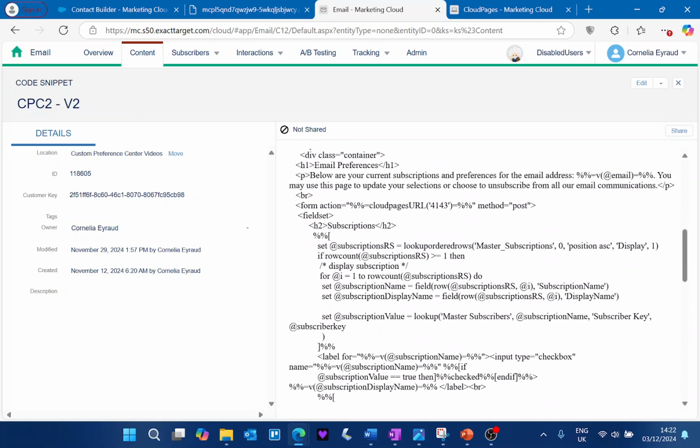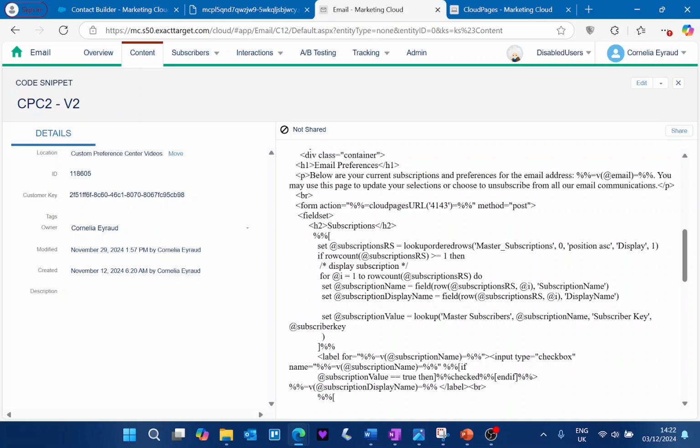In this block, subscription, you can see that I set the subscription RS equal lookup order row, and here I call the master subscription.